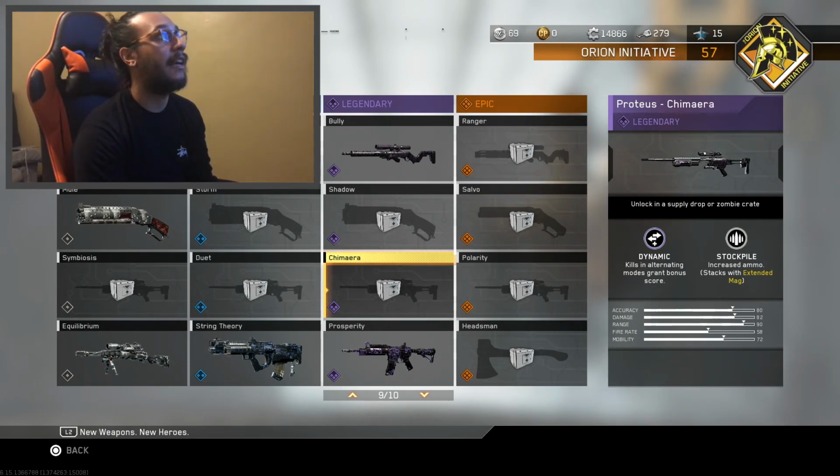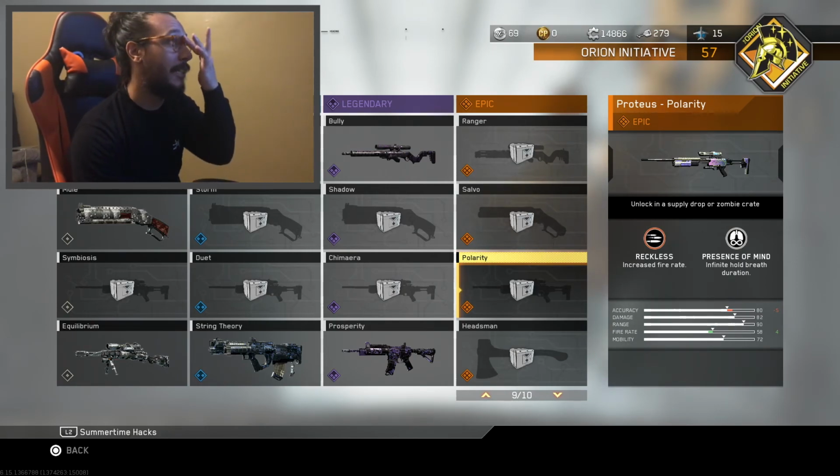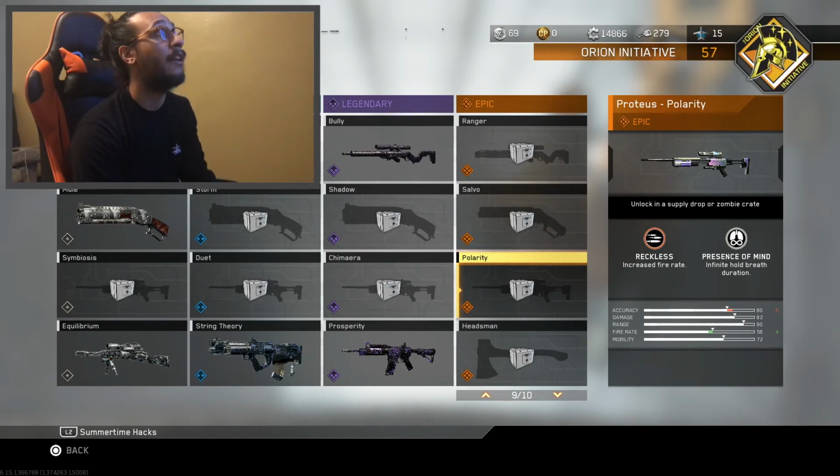And finally, guys, the epic variant here is called Polarity, and it has Reckless, which has increased fire rate, which is actually pretty cool right there. I like that increased fire rate. You guys know me, I love a fast fire rate. For a sniper rifle and a shotgun, that's pretty good.